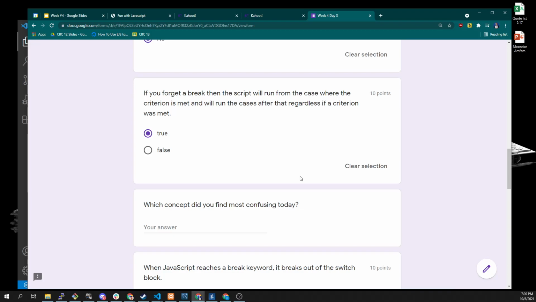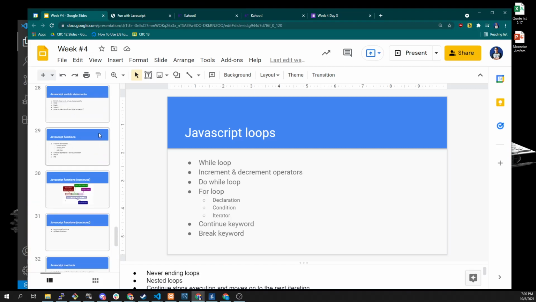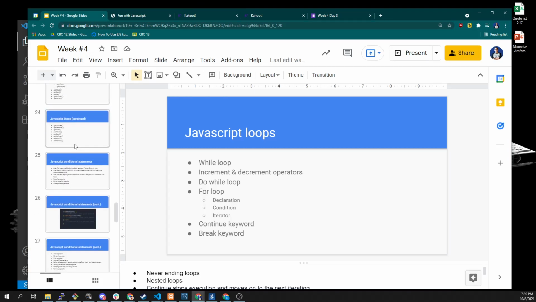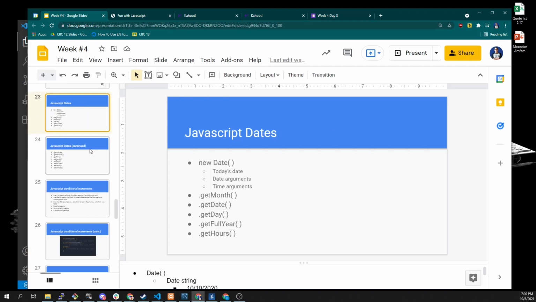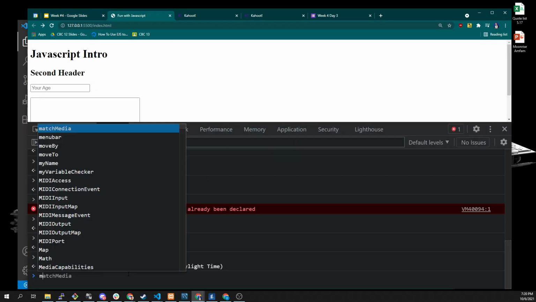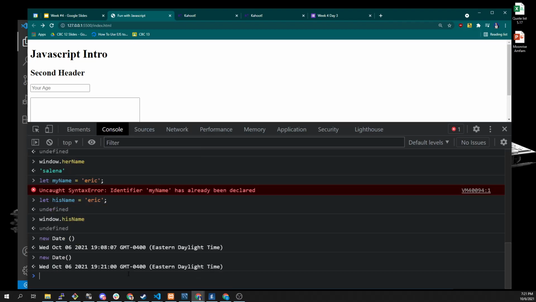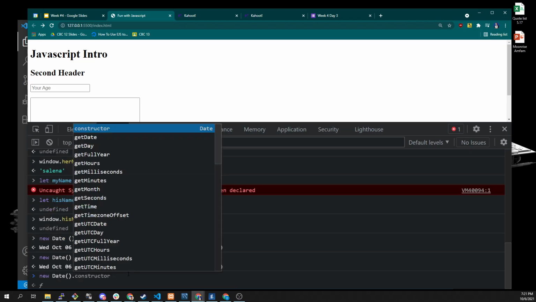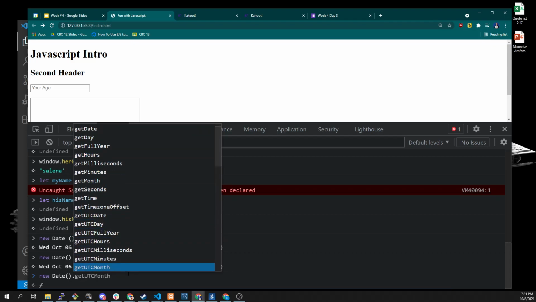It's not that big of a mechanism, right? If we go and look at our code from today, there's only like 10 or 15 functions that let you work with dates. You just have to memorize them and know what they do, or at the very least, be aware that I can come into a console and type new Date, or new Date dot, and start to see what all those functions are. Should be pretty easy to figure this out, right?